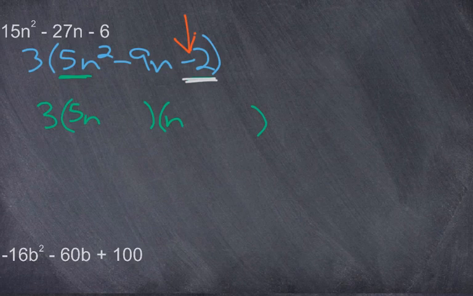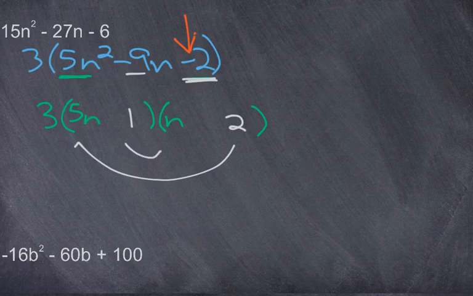So I'm going to do a little guess and check. I'm going to put a 1 here and a 2 here. Now because it's opposite symbols, the outer and inner by themselves, disregarding symbols, need to have a difference of 9. So when I do the outer, that gives me 10n. The inner gives me 1n, which does have a difference of 9. But I need to take into consideration that I need a combination of negative 9. So if that's the case, the 10 needs to be the negative one.